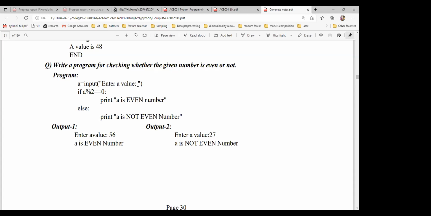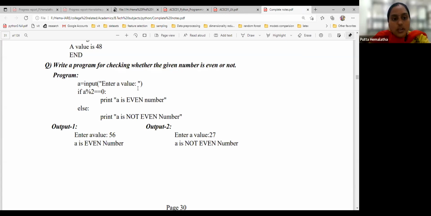Nana, I'm giving you one more code. Please try out this code. See here, I'm not giving it dynamically. I'm assigning some value to a, and now I'm checking whether the value of a is even or odd. The condition I put here is just a, or you can take any variable, and we check whether it is divisible by 2. If it is divisible, we need to get the remainder as 0, for which I'm using the operator called modulus. See, this modulus operator helps us understand the remainder part.